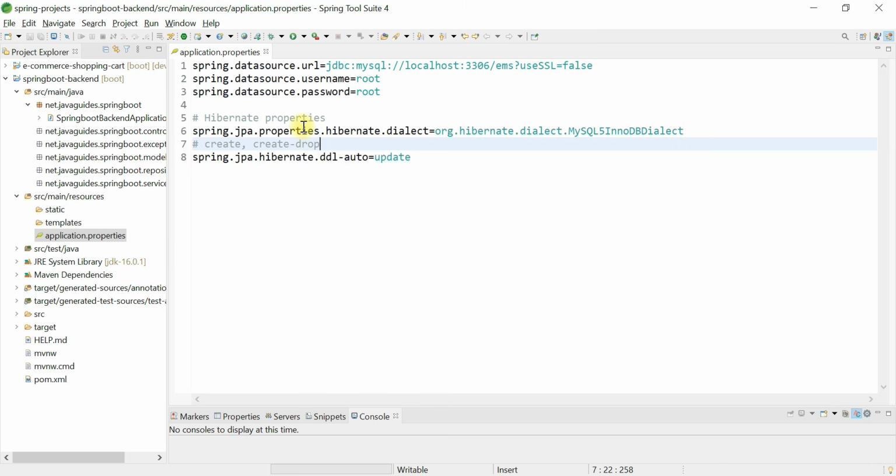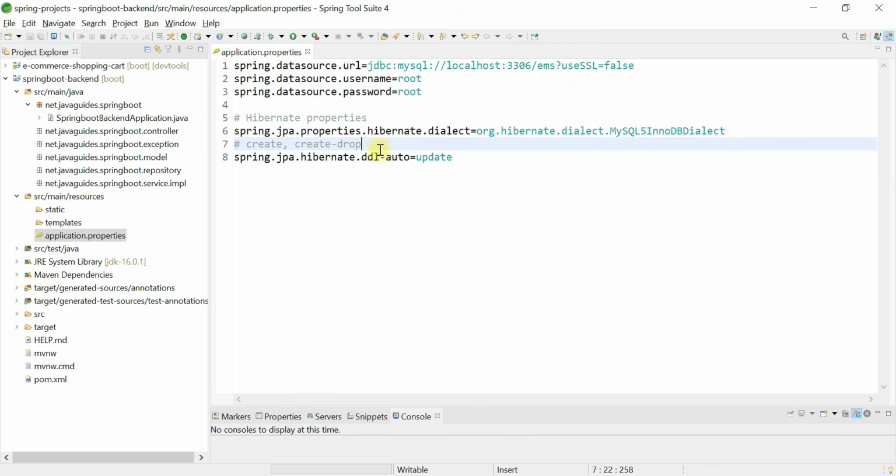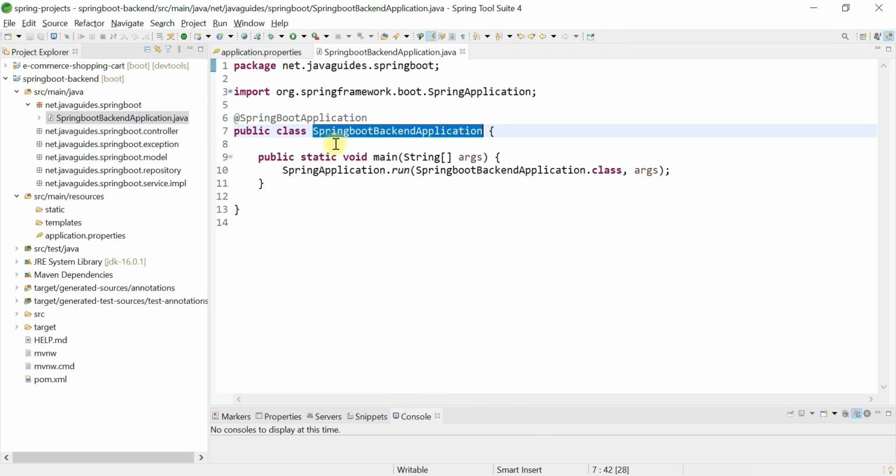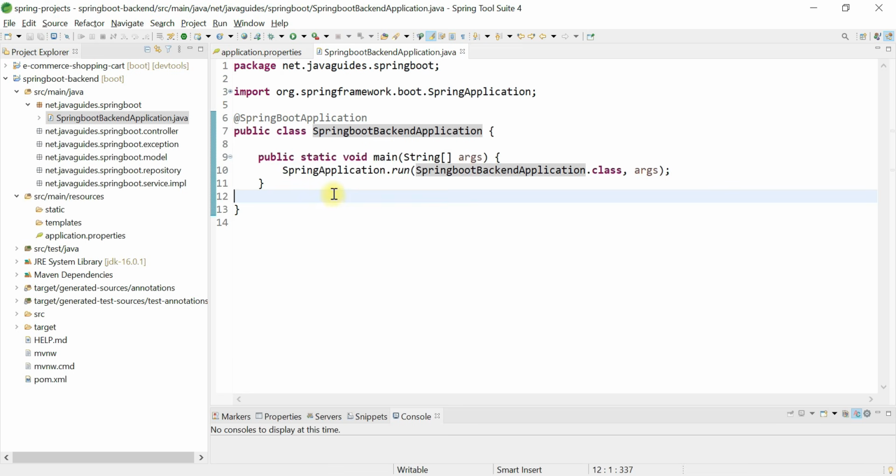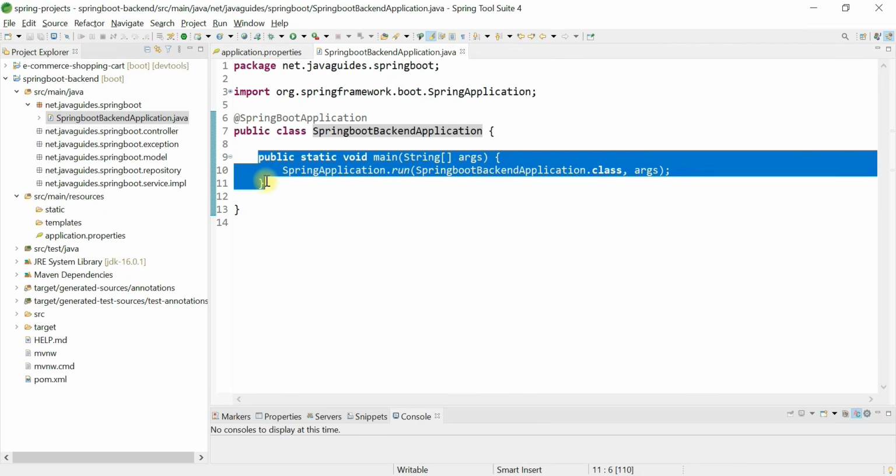Alright, so these are the configurations that Spring Boot requires to connect to the MySQL database. It's pretty simple, isn't it? Just configure the JDBC URL, username, password, and Hibernate dialect. Now what we're going to do is run our Spring Boot application and verify whether it is able to connect to the MySQL server or not.